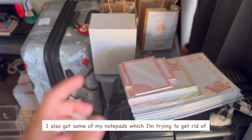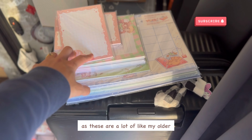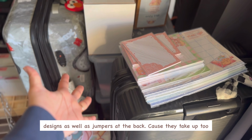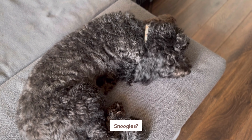I also got some of my notepads, which I'm trying to get rid of, as these are a lot of my older designs, as well as jumpers at the back, because they take up too much space in my apartment.